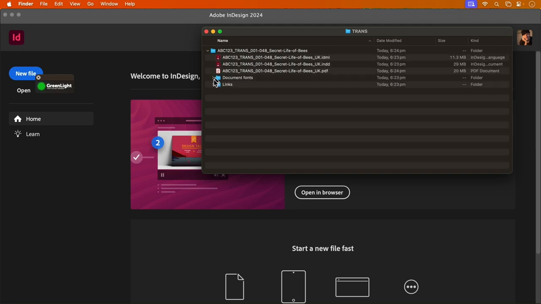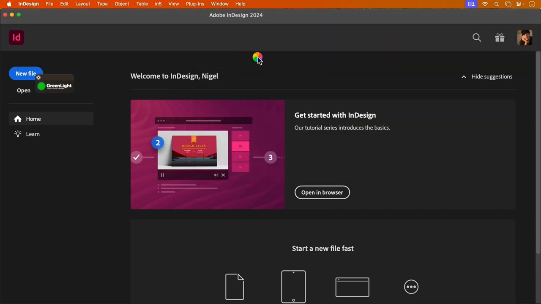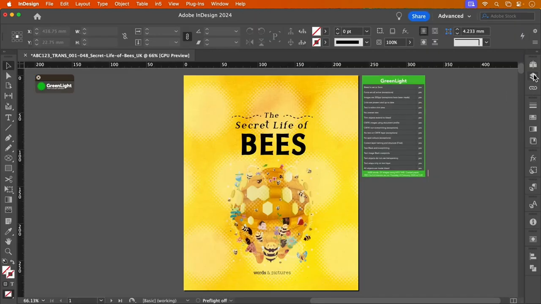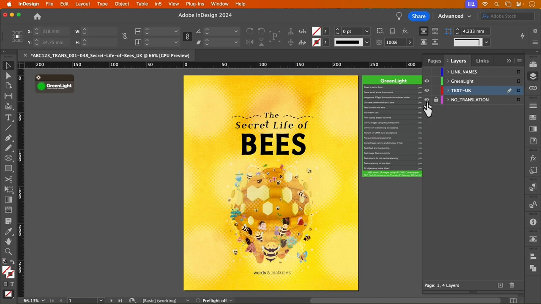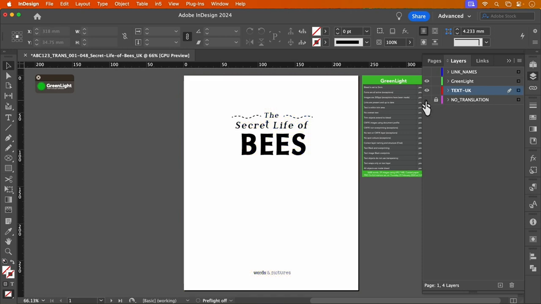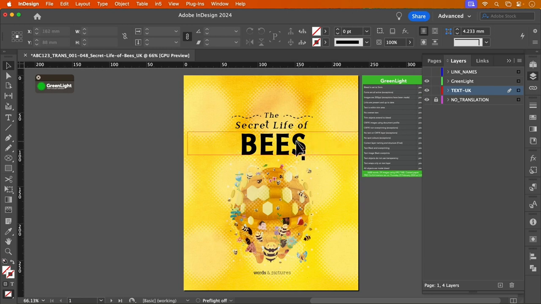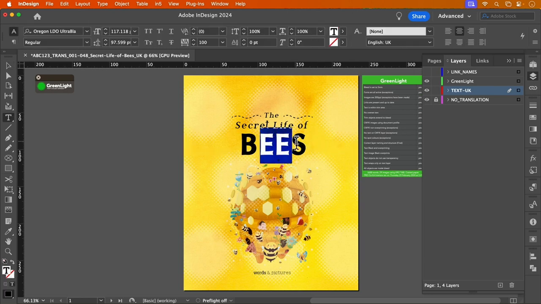Let's have a quick look inside. Just the links from the black images on that translation layer, the language layer. In this case, the fonts also, and a positional PDF. And if I open up an IDML version of the document, you'll see that the images aren't missing because they've been embedded into that document. So we've still got in our layers, we've got now a locked, no translation layer of watermarked images, but we've got live text on top throughout the document.